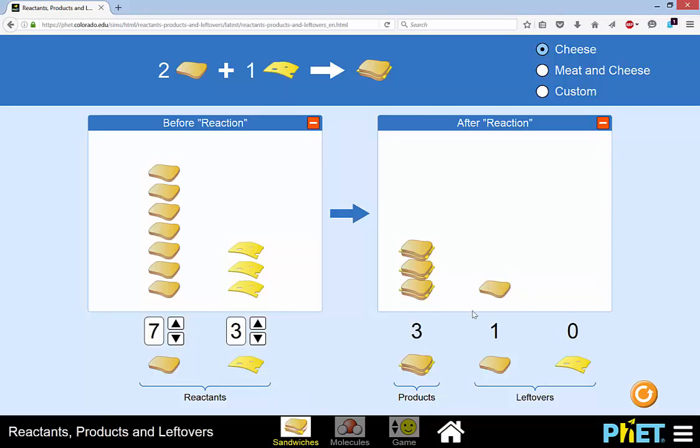Chemical reactions work the same way. The reaction will proceed as long as all the reactants are present. However if one of them runs out the reaction stops even if there's some of the others left over. The reactant that runs out first is called the limiting reactant because it limits how far the reaction can go. In this example it was the cheese.